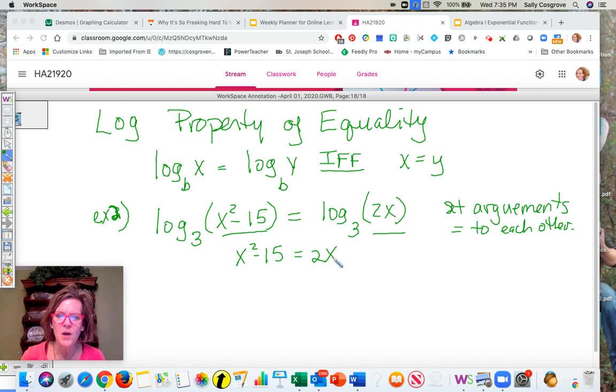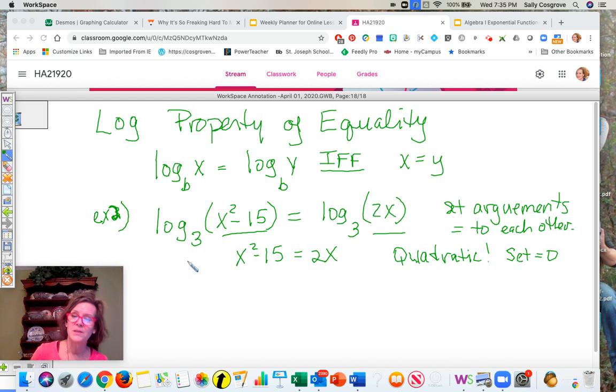So how do we solve a quadratic? We got to set it equal to 0 and see if we can factor. So just kind of make a note to yourself, oh, yay. I mean, it could be linear, but this one is quadratic. And how do we solve quadratic? We got to set it equal to 0, which means what? We got to bring all the terms on one side. We have 0 on the other side. You can move the terms to either side you want. I usually move the terms so that the squared term is positive.